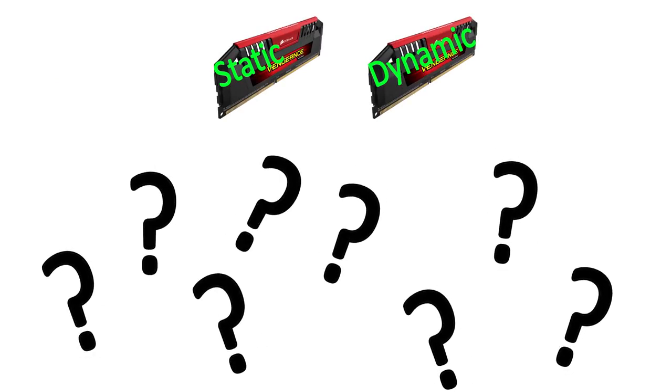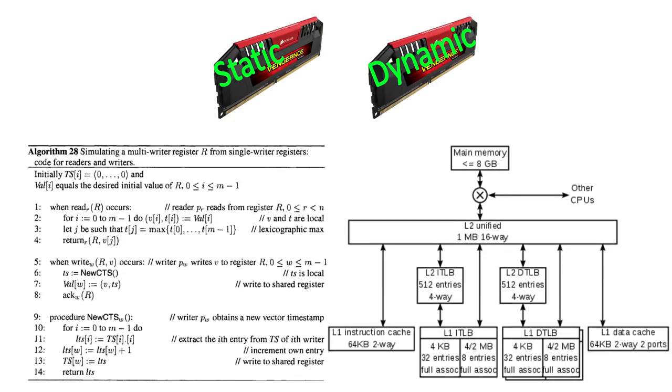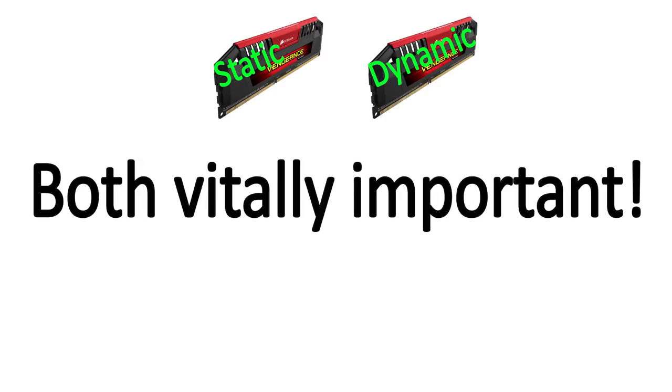It's hard to give specific examples of when one is used rather than the other because the difference is determined by very, very low-level operations, things that a typical user isn't really going to have any experience with. Just keep in mind that both are very important for your computer's functionality. That's the general overview of how these two systems of memory work.